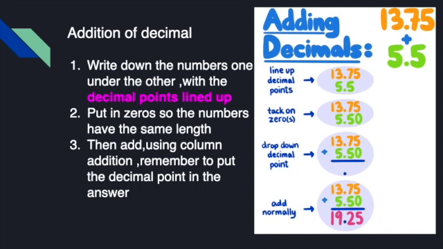Addition of decimals. Write down the numbers. I've given some steps which will help you in adding decimals. As you can see in the picture, we always have to line them up. The dot should not be in some other place, and the upper number's dot should not be somewhere else. We have to keep them in a straight line. That's very useful, and kind of mandatory.